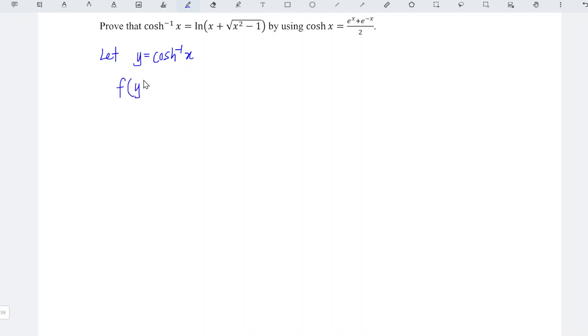if we substitute the inverse we should obtain x itself, if f is a function of x, which means that we have e to the power of y plus e to the power of negative y divided by 2 is equal to x.